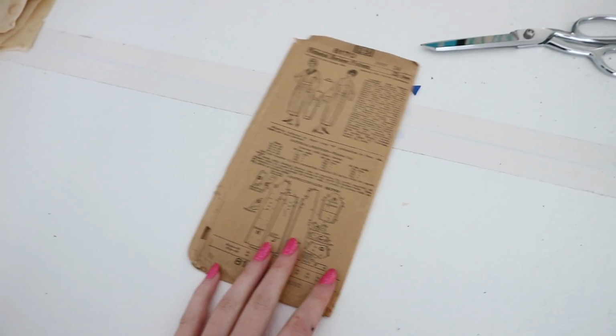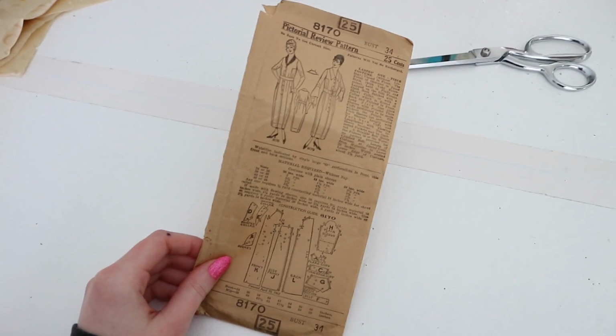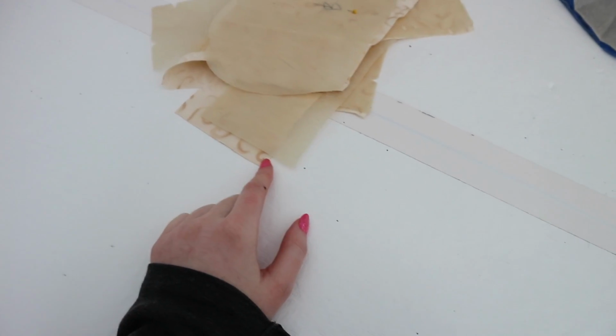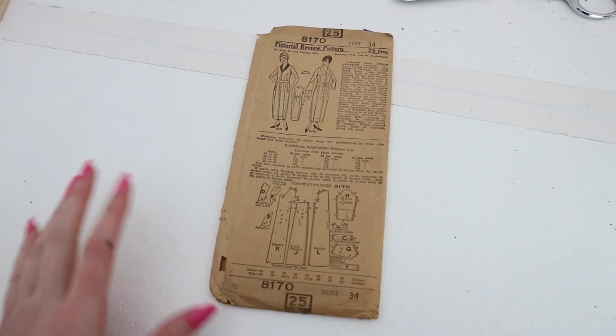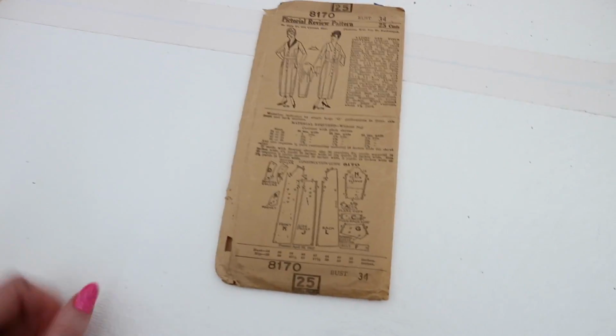So it is a new day, it is a new month, and I am back to working on this thing. I'm completely restarting the mock-up because the first one just did not work. I'm making this one out of a much lighter colored fabric, so I've been able to use a permanent marker to mark all of the plentiful perforations on this pattern onto the fabric in a way in which they're easily visible. So hopefully that will make the construction process a little bit easier.